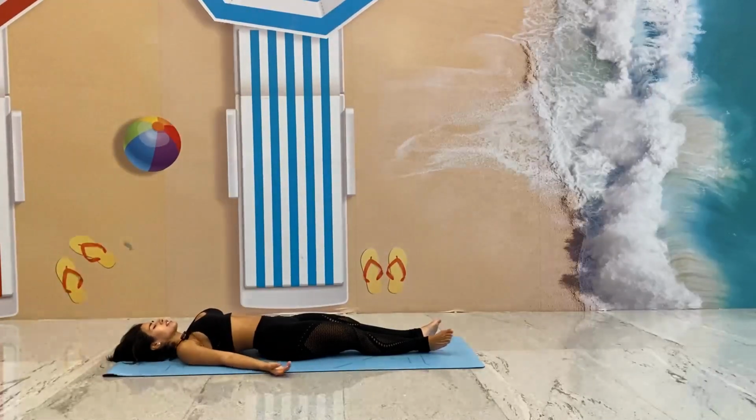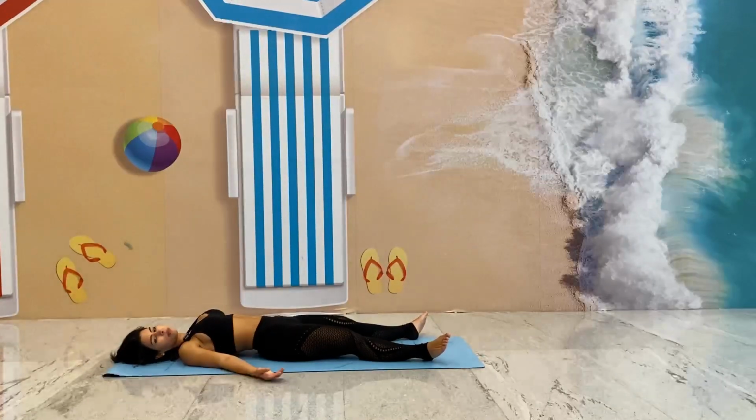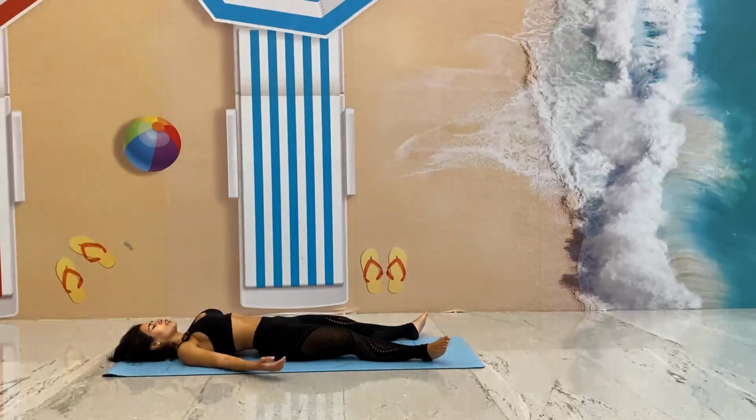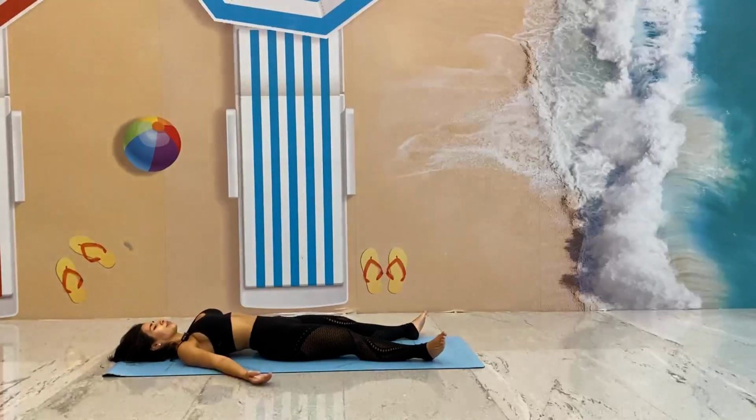And lie in Savasana, final relaxation pose. Palms facing up. Allow your feet to fall down to the sides. Breathe deeply. Gently close your eyes. And bring the attention to your breath. Relax all of your limbs with every breath.